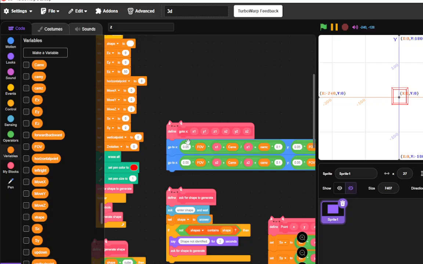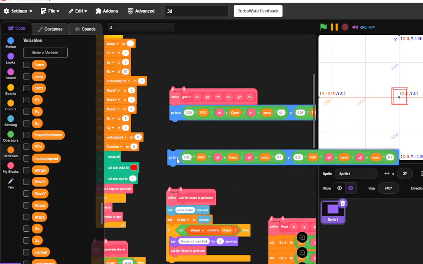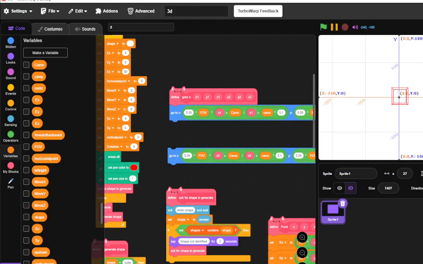So now we need to actually put them here. But before we add the rotate x, we'll add the sx and sy variables, or the shape is not going to rotate.